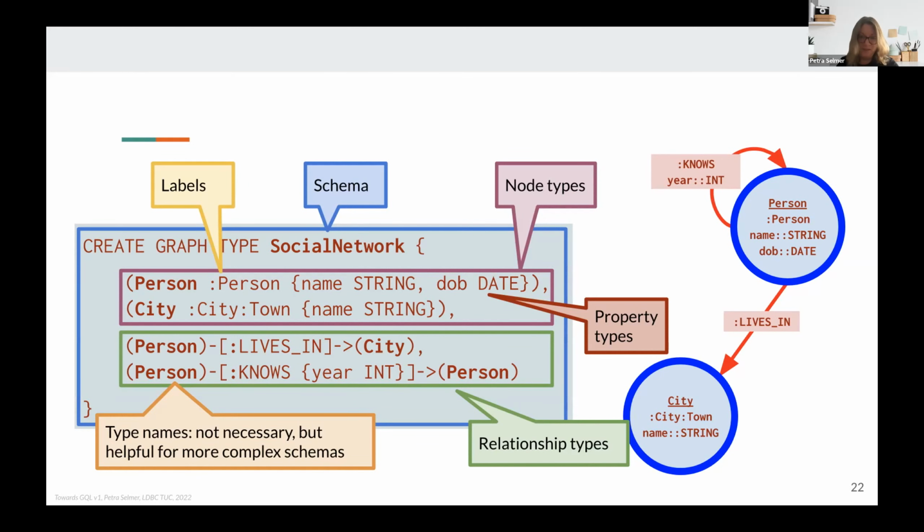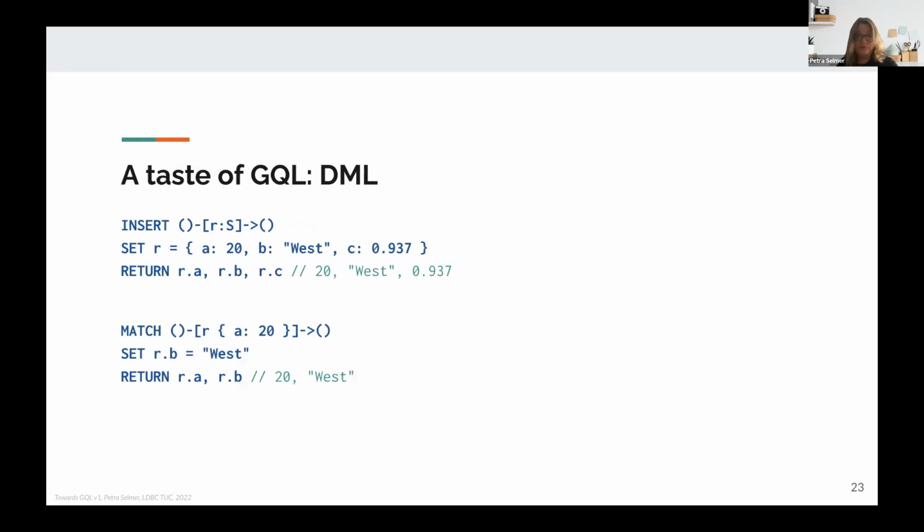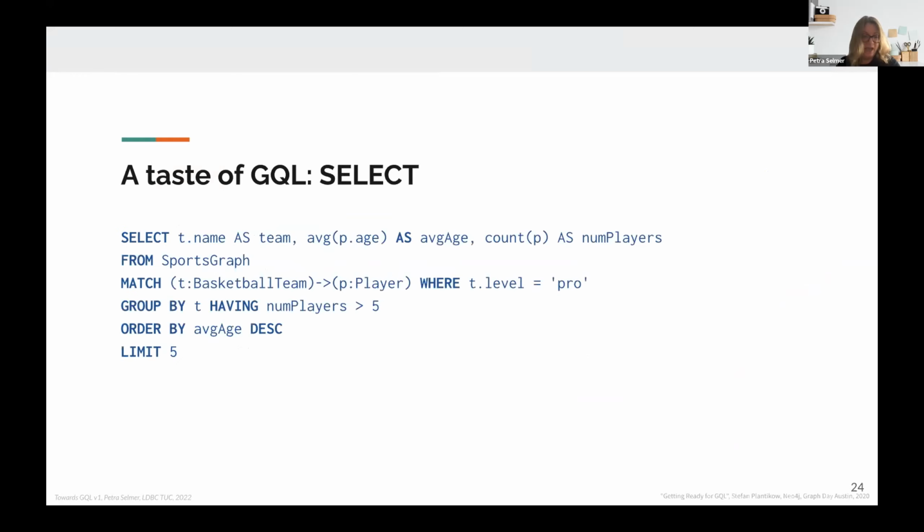Right, and then of course, last but not least, DML. Pretty much as you'd expect, that's all in place. Conversations have been going on last week in Berlin around this. And oh yes, I should also mention, we're also looking at not just having match, et cetera, return, but also having a select variant. So for those vendors who wish to stick with select as their projection mechanism, that's also in play. And this is basically what it looks like.